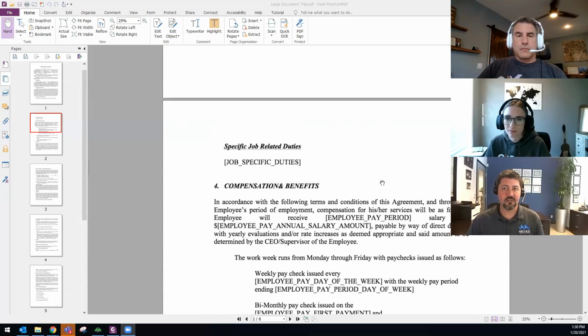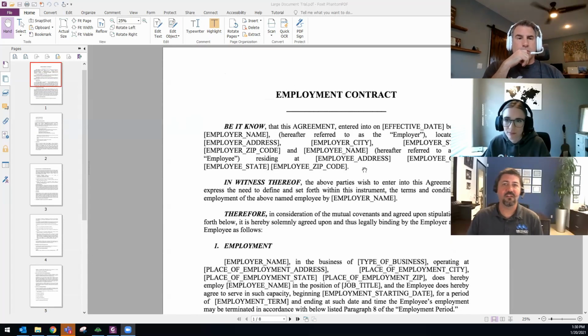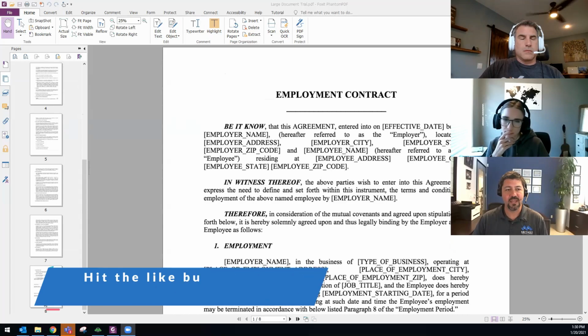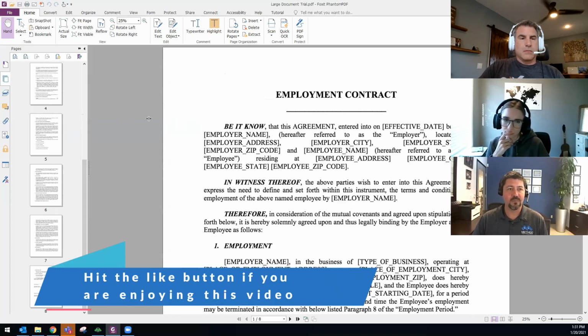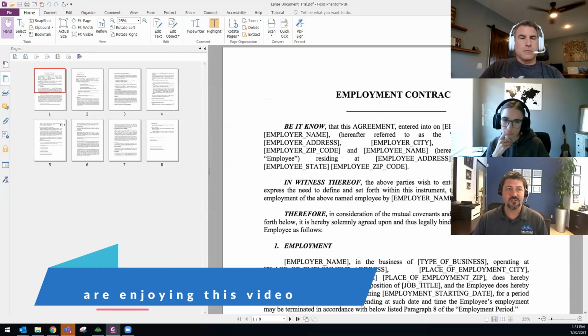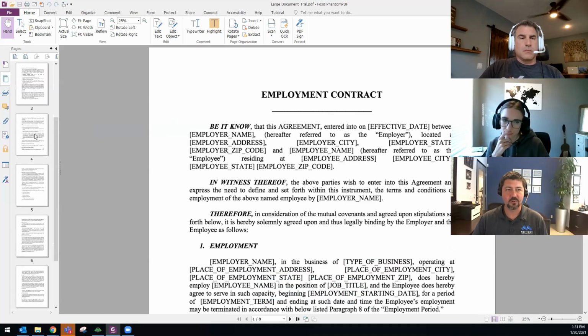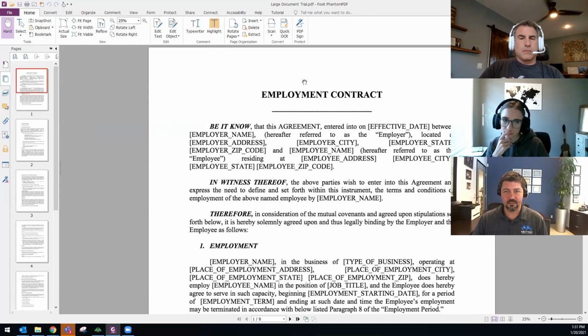And so this in general is what the Foxit screen looks like. Now I have done a little bit of customization to get it exactly how I like it, but right now we're just looking at a generic employment contract. The way that I like it set up is on the left-hand side here, we've got this pages panel that allows me to look at a thumbnail view of all the pages in the document. You can resize this as needed. In general, I like mine pretty small, just because I really just use it for scrolling through the document. And then you've got your actual page of the document here in the middle.